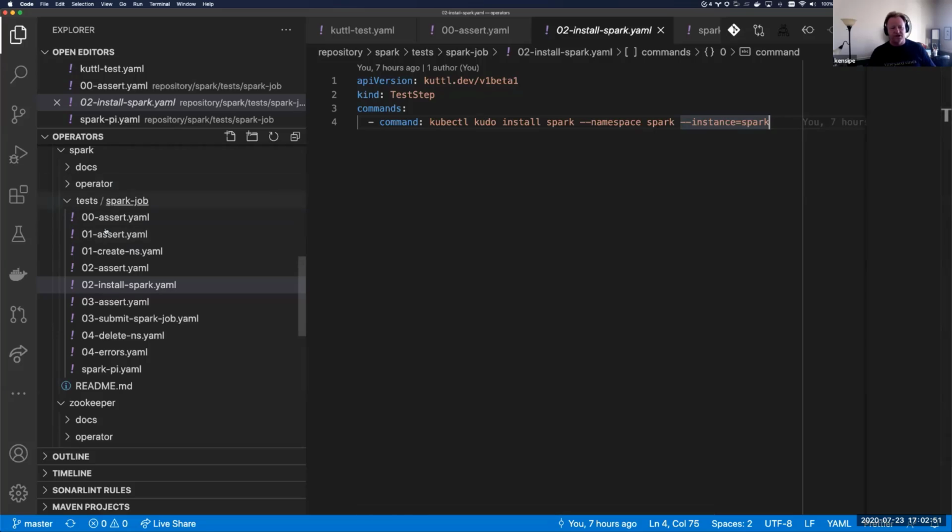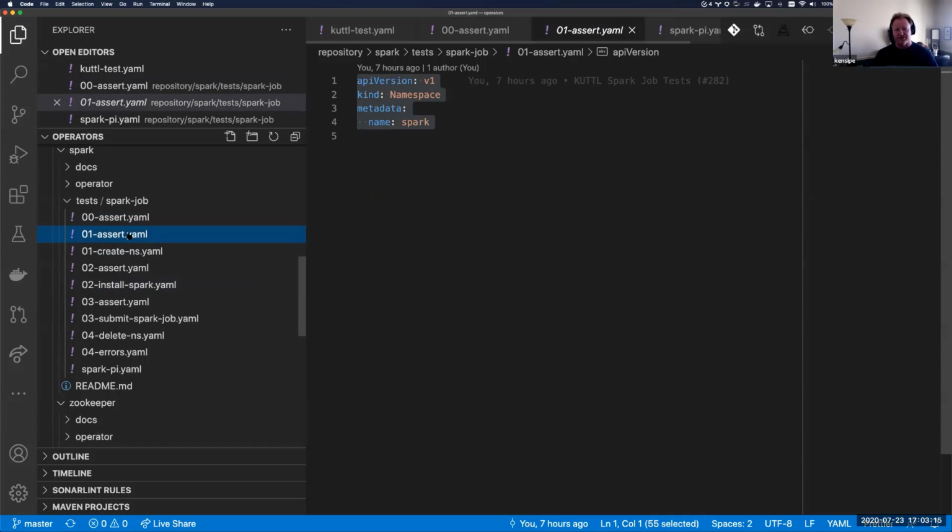So yeah, these run in a sequential order. Asserts always happen last. So anything you see with a name, like a 0-1 with a create namespace, and then a 0-1 with an assert, you could have multiple 0-1s. They will all be applied. You can have multiple manifests within one file if you wanted to. All asserts happen secondary. And the style that I tend to write them is I do something and then assert that thing to be true. I could assert multiple things.